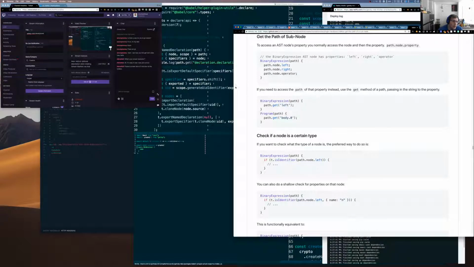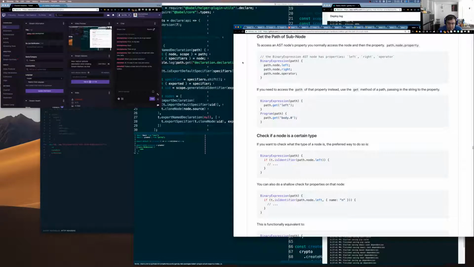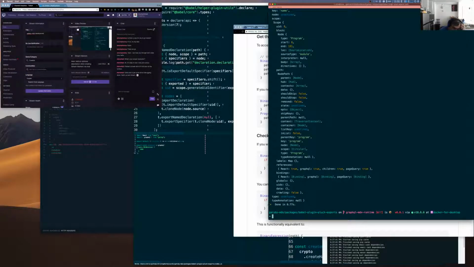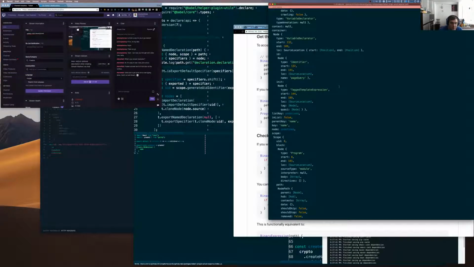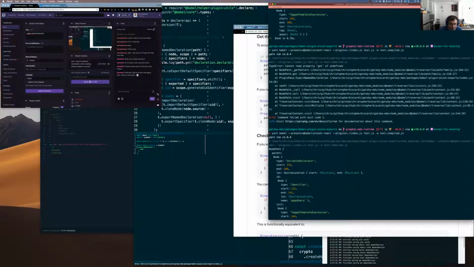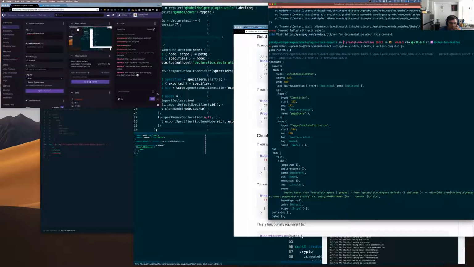Body.0, yeah, okay. That's the other thing. When you're working with ASTs, you get into these things where arbitrary index access, in a program that I was writing normally, would not be something that I would do, but it seems to be standard practice in stuff like this.